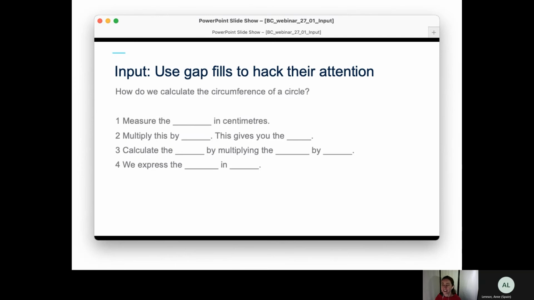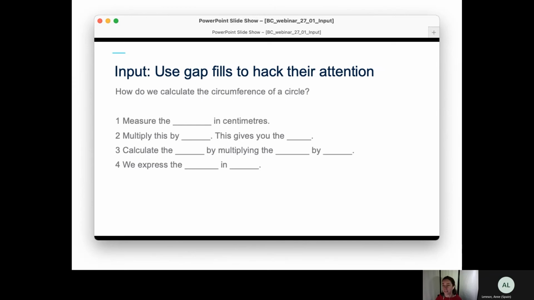When we have a text, if we ask our students to read and listen at the same time, they engage on a very different level with the text, and they generally understand it much better. They're able to follow it much better. So for the recording today, I've got some very simple examples just so you can see how it works. But this works especially well when you've got a really complex explanation that you need them to understand. If they're reading at the same time as listening, then they'll understand it much better. It's much easier for them. Okay, and that can even be just reading aloud. But reading and listening, try to involve both things at the same time whenever you can.